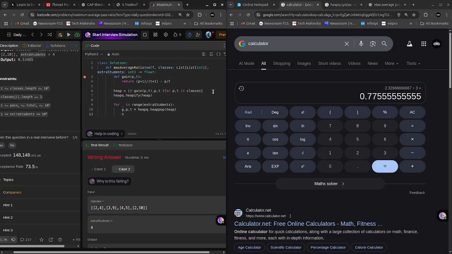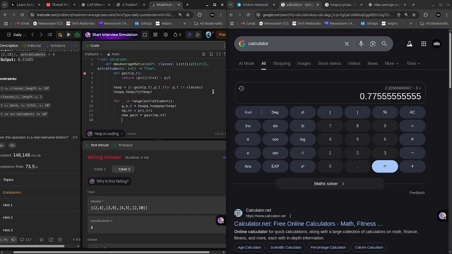So np comma nt equal to p plus 1 comma t plus 1, new gain equal to gain of np comma nt. Next we need to put heap q dot heap push heap comma new gain comma np comma nt.